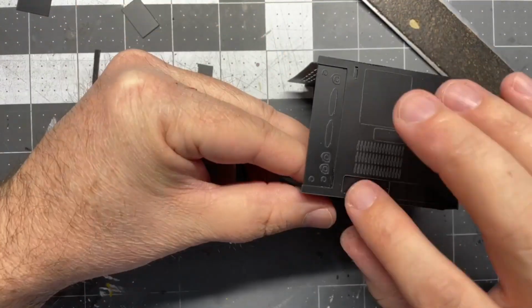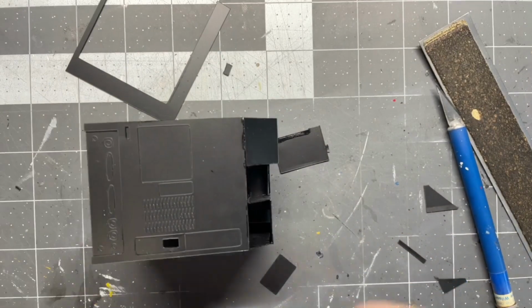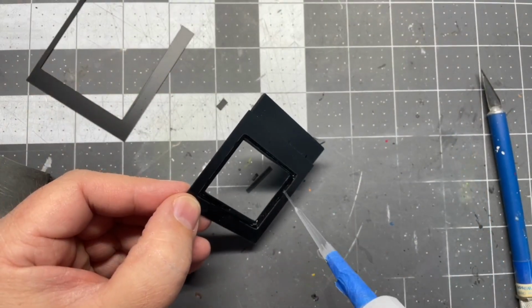And then you'll see coming up here, the top piece is actually a little bit bigger. I'm just going to snip that off and sand it down. The second piece I got trimmed down a little bit better, and it fit really nice. So here's the beveled edge.